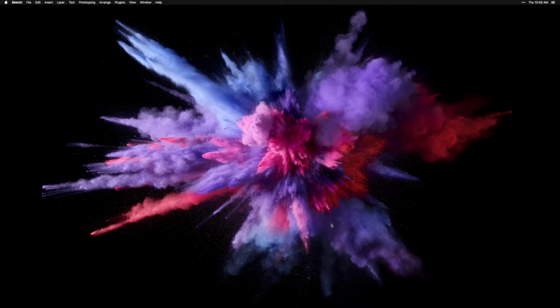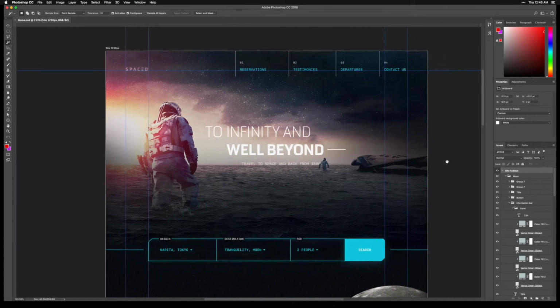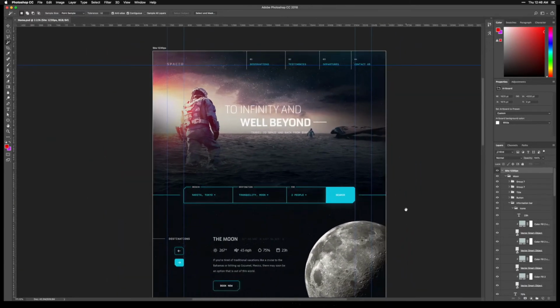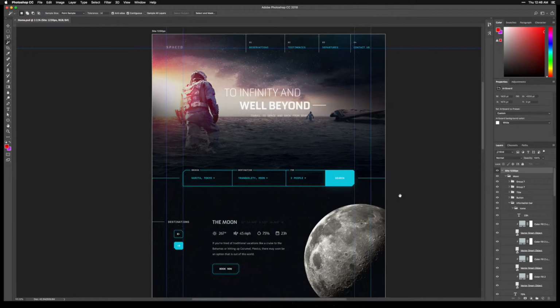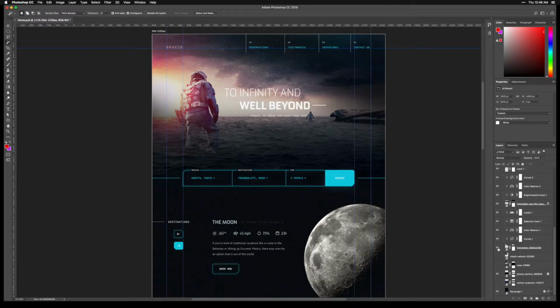And I use Photoshop a lot, and I switched from Affinity Designer mainly because of Lightroom and also because of the Typekit plan and stuff like that. And so the last project that I did in Adobe Photoshop was this website that I never showed anyone, so that's cool. But basically, I started doing this website for a fake company called Spaced, and it had all those graphics, and this is not something that I could do in Sketch, basically because of the fact that it has a ton of layers and a ton of retouching and a ton of blending modes, brushes, etc.